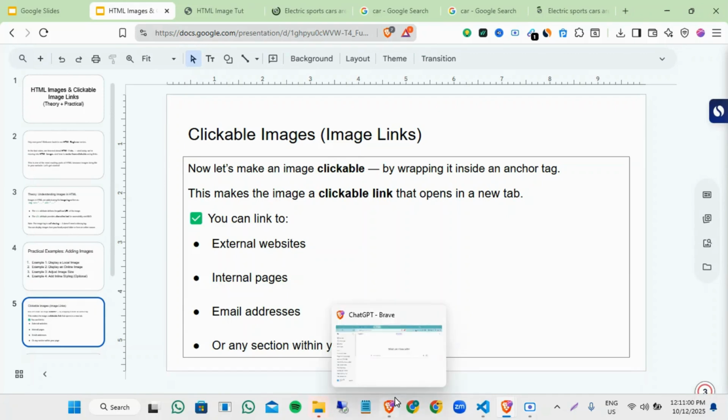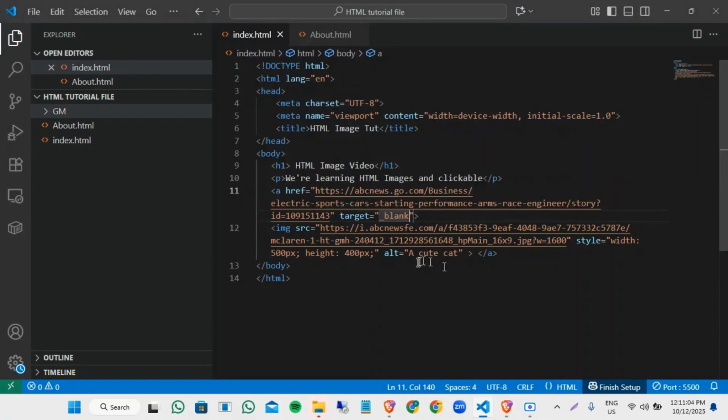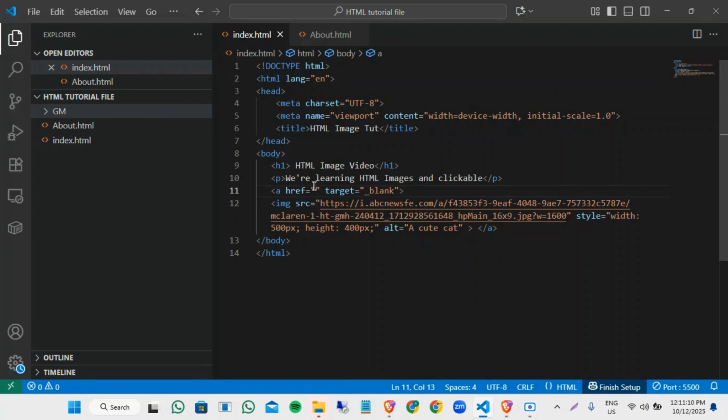How to link to any section: what you need to do is grab this. The section will have what we call an ID. Then the link starts with a hash, maybe main page.